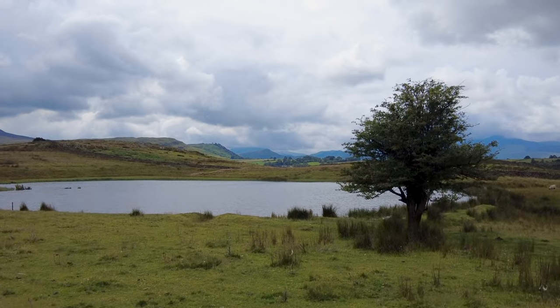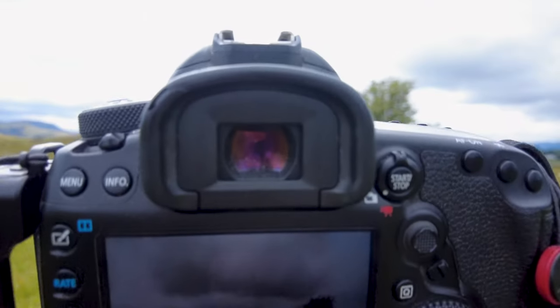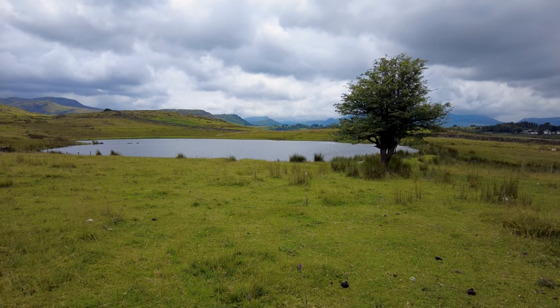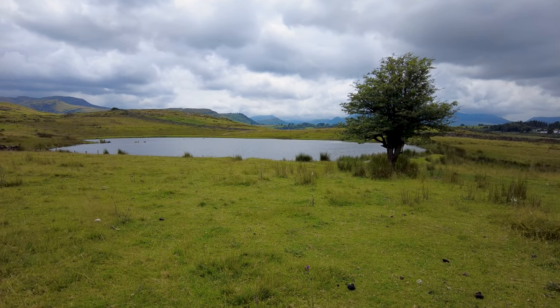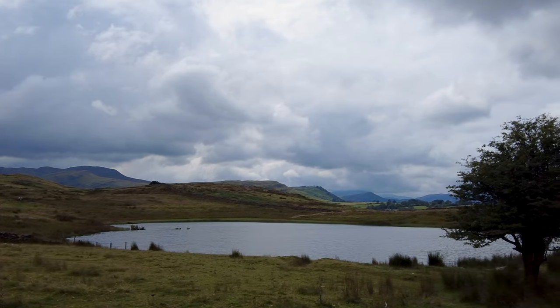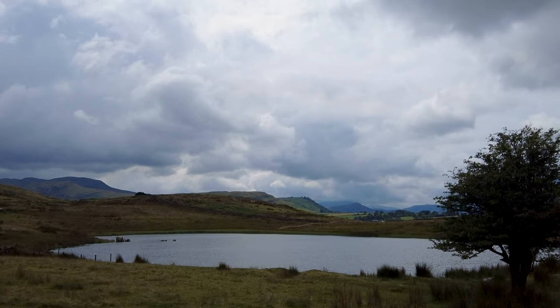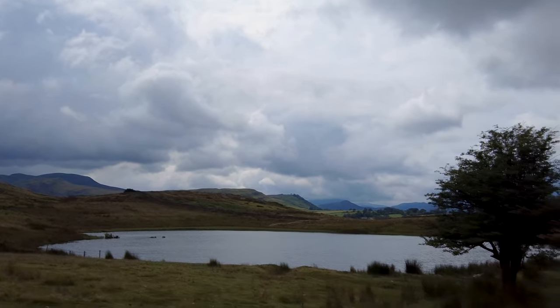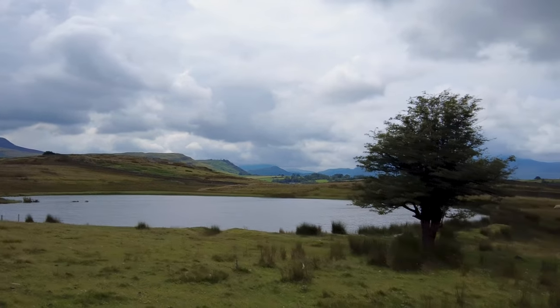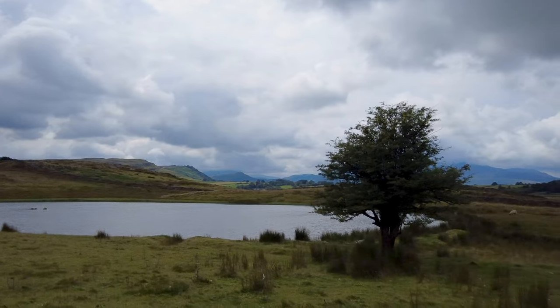I have taken some at standard settings, which was I think about 1/160th of a second, f11, 100 ISO. I then put the 10 stop ND filter on, and that meant it was 5 seconds. And I've now put the 6 stop ND filter on top, and we are going to do a long exposure. It's in the process at the moment.